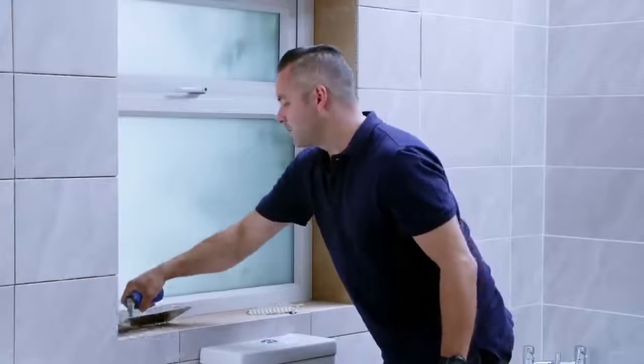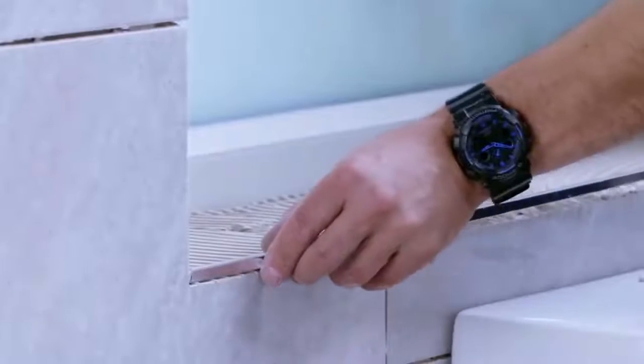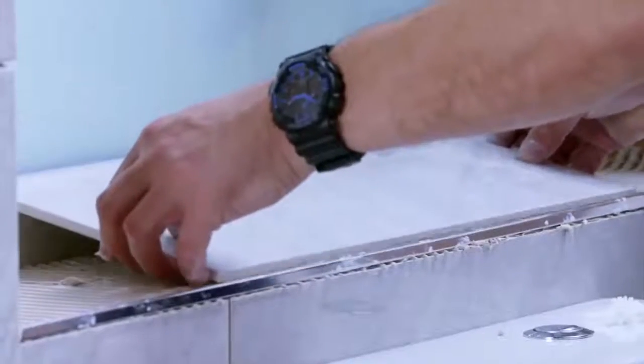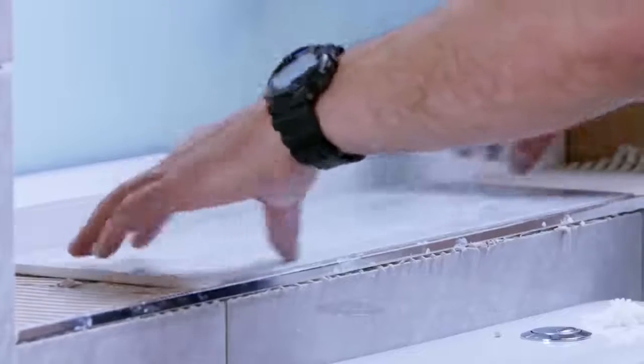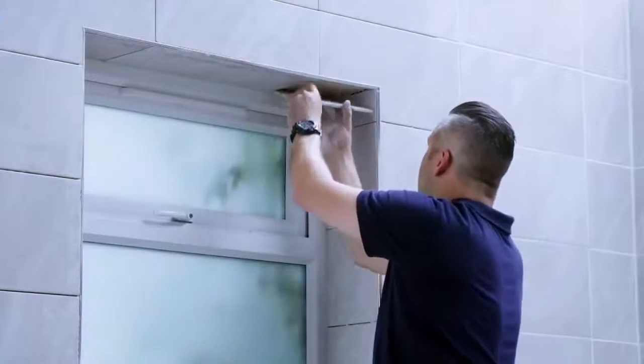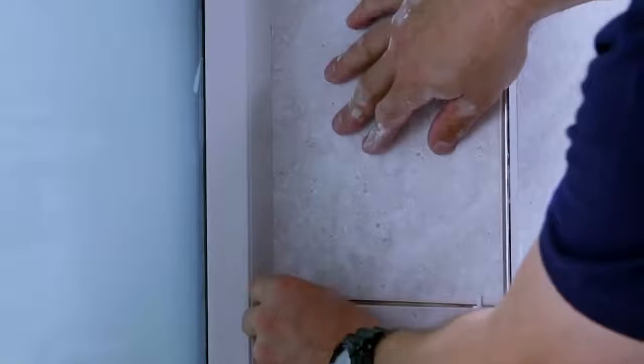Spread adhesive, then press the tile trim into place and carefully place the tiles into position. Start at the bottom, work your way up the sides, and finish on the top. Add spacers as you go.